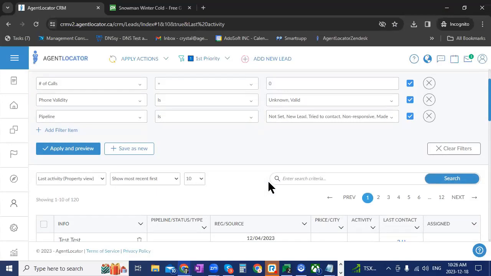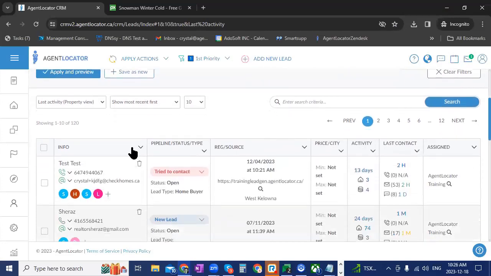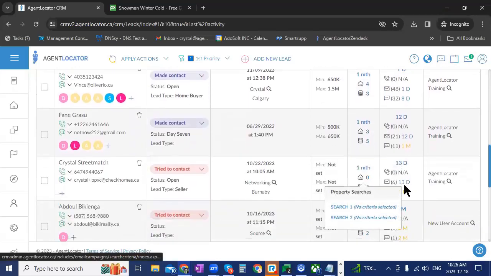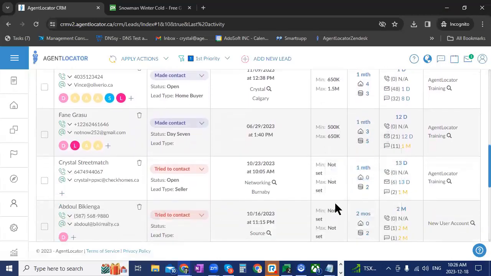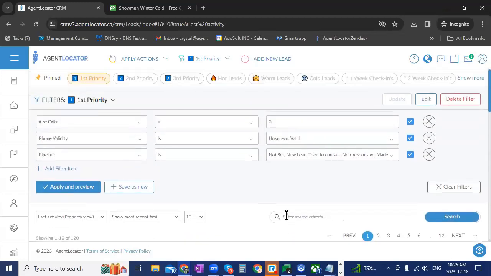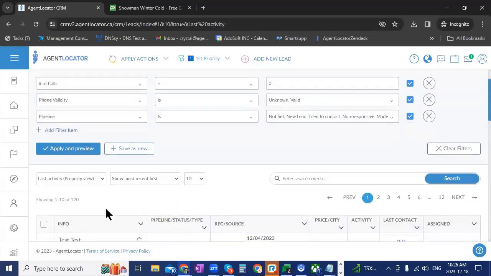The activity naturally is going to decrease over the holidays, but if we go here, we have the ability to sort this based on last activity. So this list here, regardless of when any of these leads registered, they're all in here in order based on who is most recently active. Now, depending on how many people you have in each of your lists, that's also where it's going to be a little bit different for everyone.